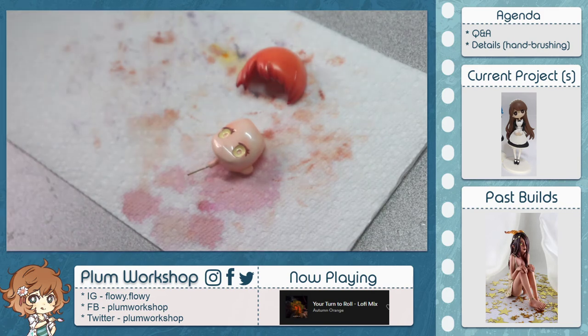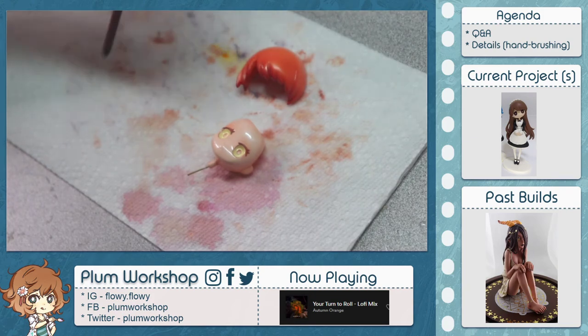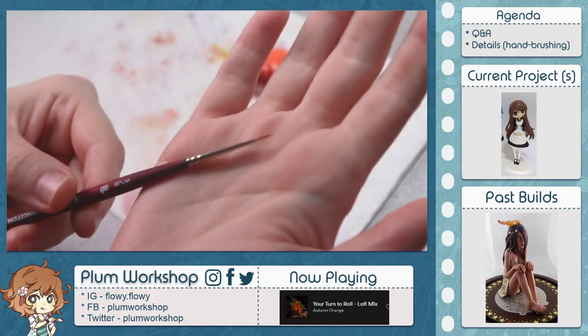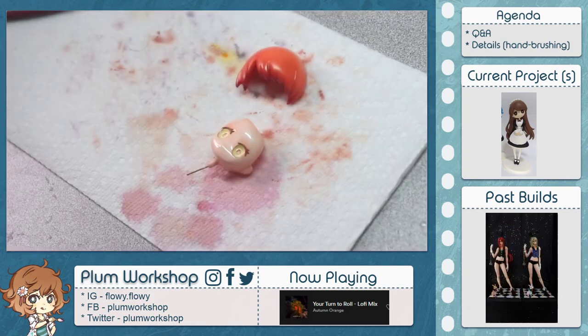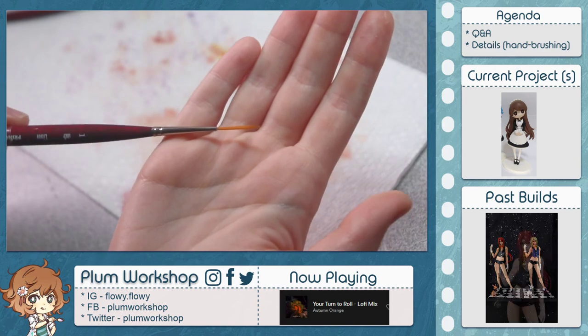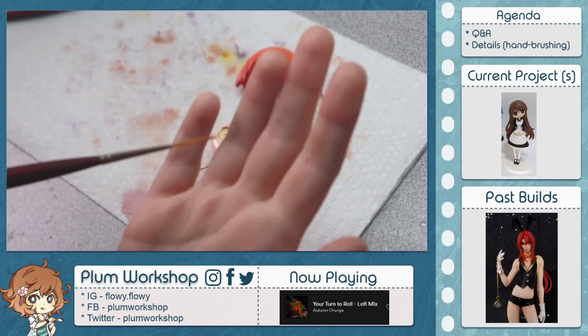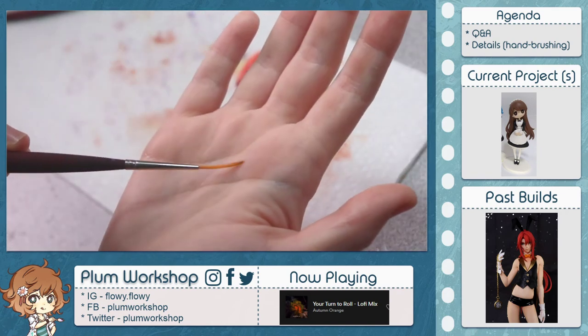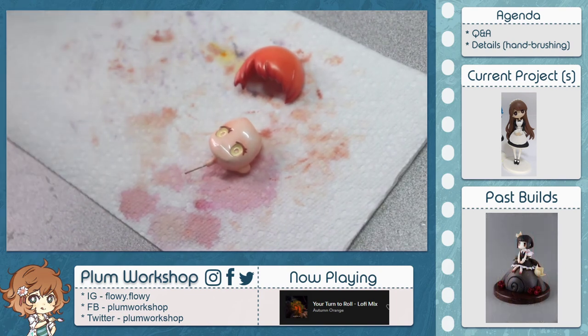In terms of painting eyes specifically, I would recommend a 3-0 brush for wiping away a lot of the extra enamel. I use that a lot. I have a really long, fine one that I haven't had the chance to use, a one-liner brush. So that one's really nice for wiping stuff away. Also, these types of longer brushes will soak up a lot of color, so you can get really long, thin lines without needing to recharge your paint, I guess.